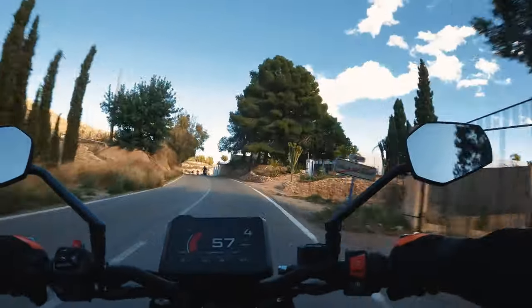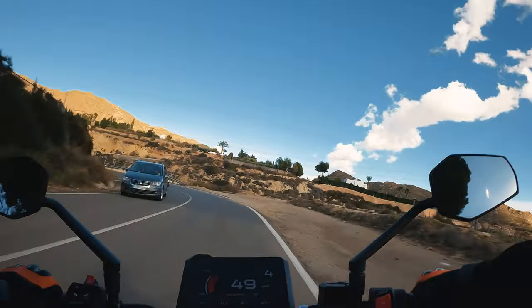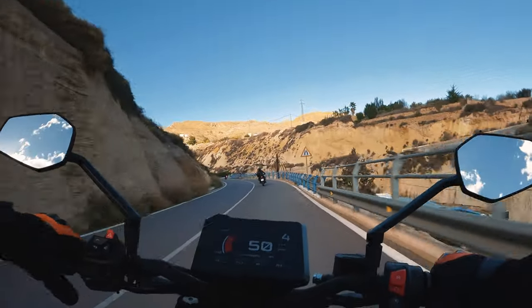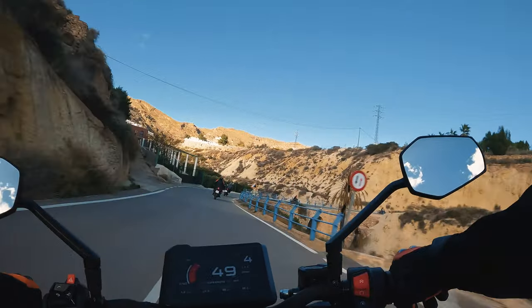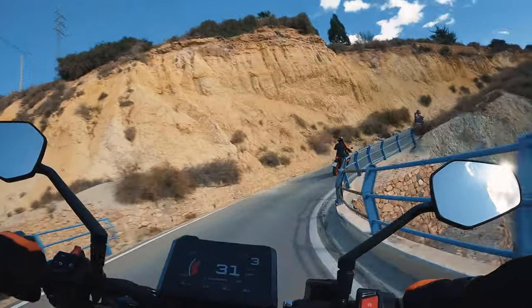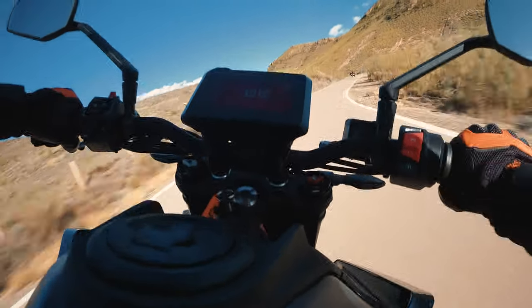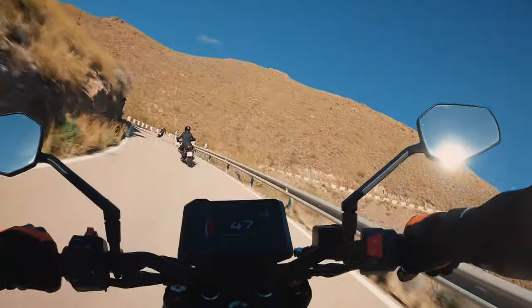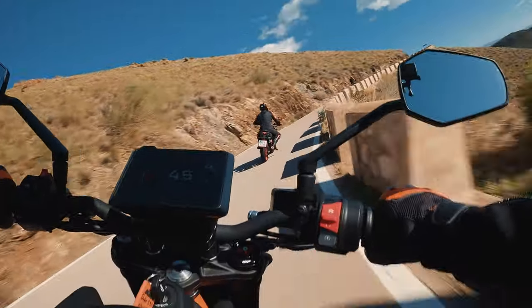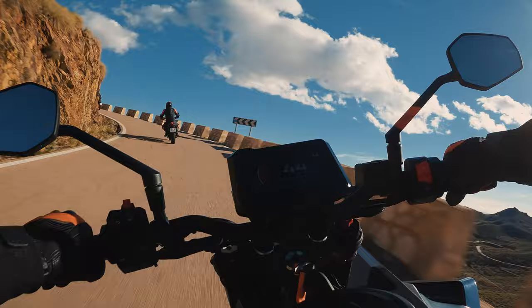First road feedback: we are now riding around 10 kilometers distance in a super windy location with straight roads, and the bike felt really stable at high speed. We were riding sometimes even over 150 kilometers per hour and I didn't have a feeling that the bike is twisting the frame or something, so it had a really good high speed stability. Another thing that I feel is actually I have more bike between my legs, so I can really lean on it and squeeze it with my legs when I turn into the corner, so it gives me more stability and I can control it better.